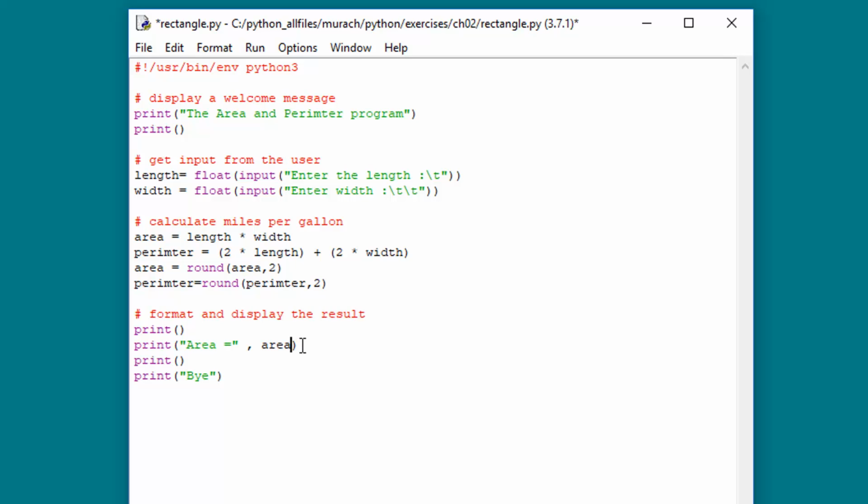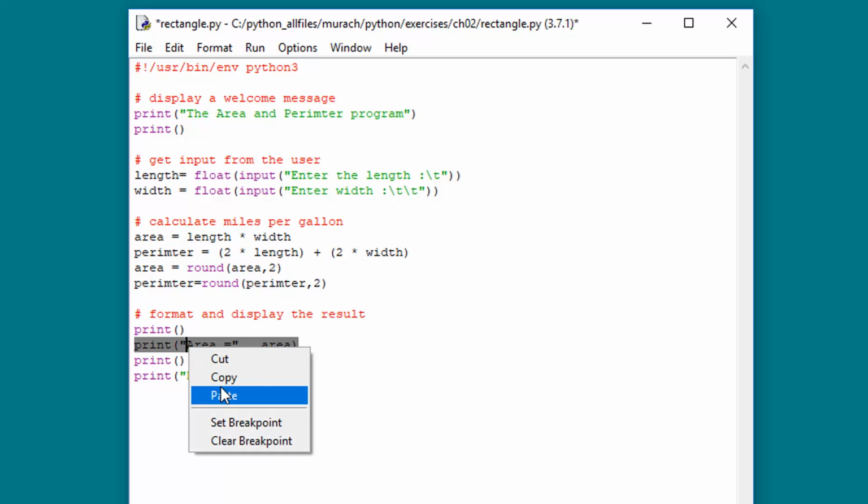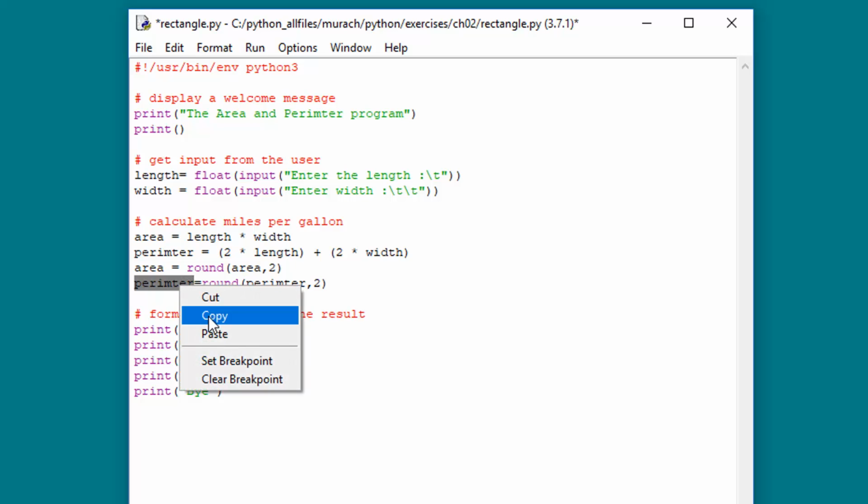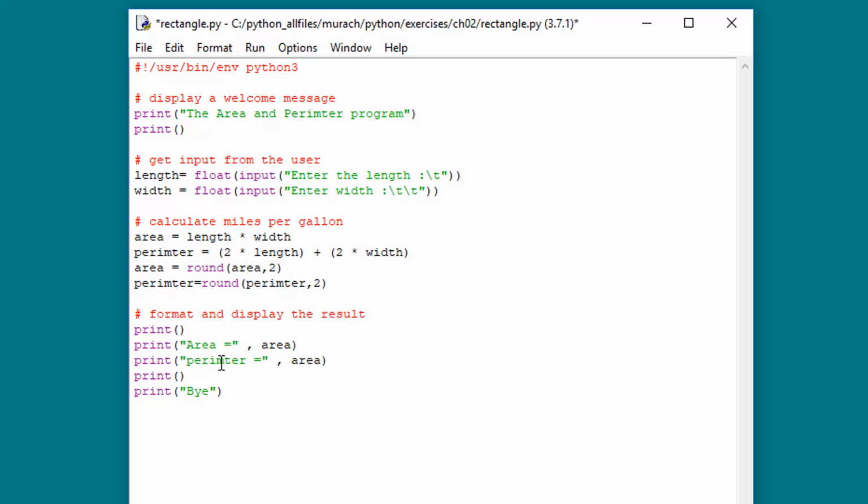We want to do the same thing for perimeter. I'm just going to copy this one down, and we're going to do some more copying. Put that in here. So we have perimeter equals, and we're going to pass it the perimeter.